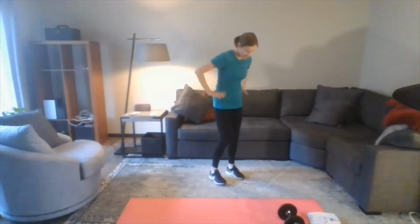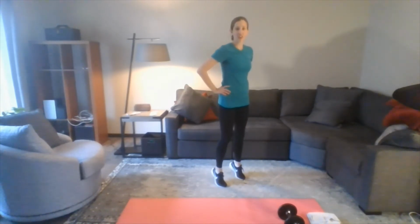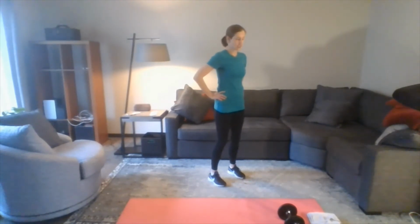Calf raises. My feet are about hip width apart. I'm standing tall. Come up onto the balls of the foot and back down. So lift and lower. Gives me a chance to catch my breath after those cardio twists. 45 seconds of each exercise today.